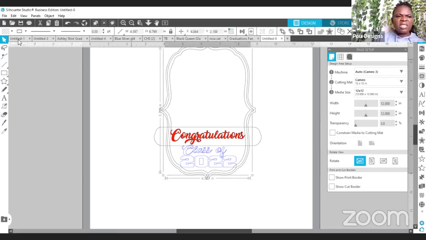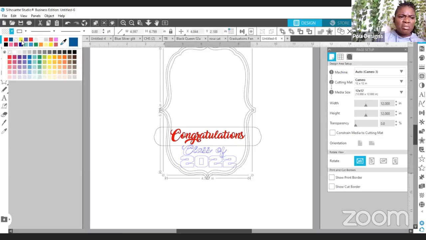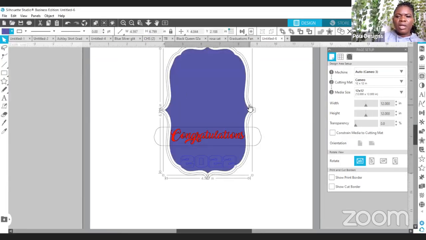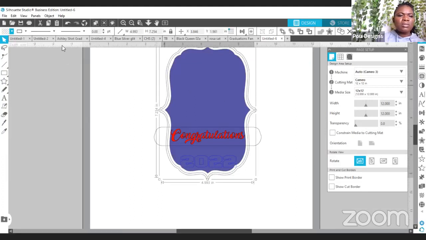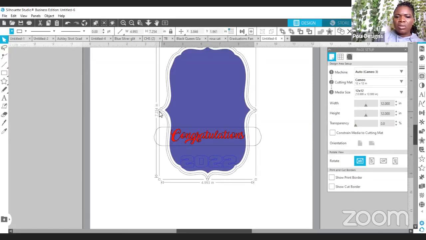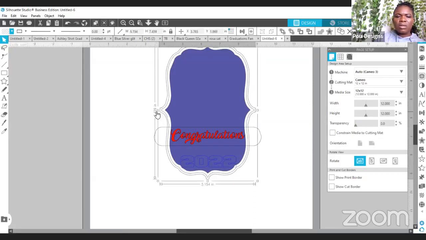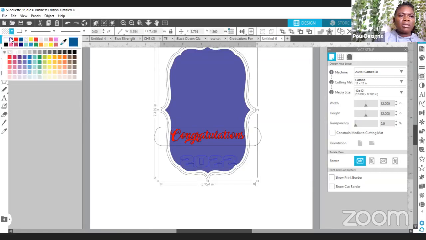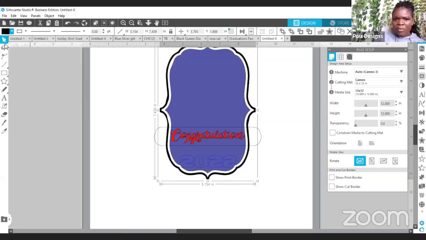I'll select it and make it dark blue. And then I'll go to the next one and make it white. And then I'll go to the outer one and make it, let's say, black.